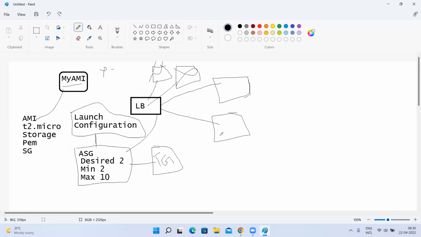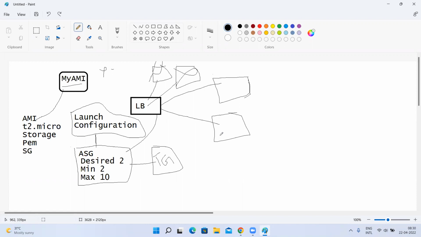Understood, guys? So based on our load, we can give a condition and tell it to take an action like creating an instance. Or along with that, when the load is less, we can give an action to reduce the number of instances also. Understood? Yes, bro. Okay. So this is the thing we need to do.